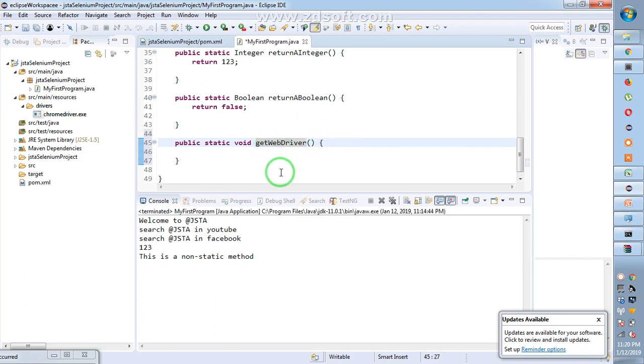What is camel case? It starts with a small letter and any subsequent individual word starts with a capital. I can write it all in small case also, but it's better to write it in camel case in order to differentiate between the individual words. So, public static void getWebdriver.